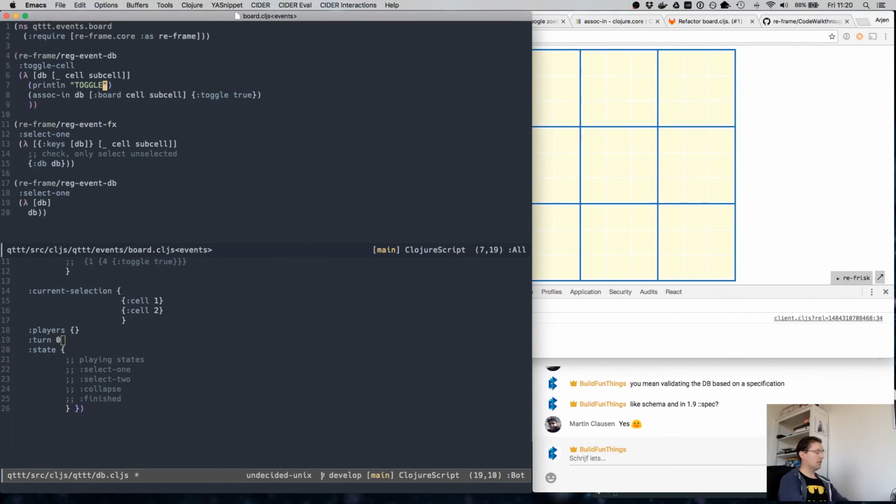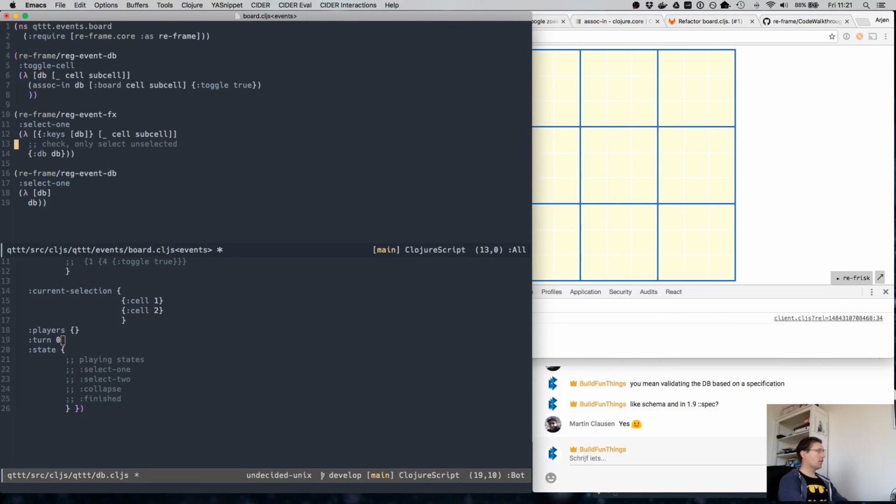So we can ensure not toggling toggled fields, cells, right? Yeah, we can do that right there, so we don't need to do that.